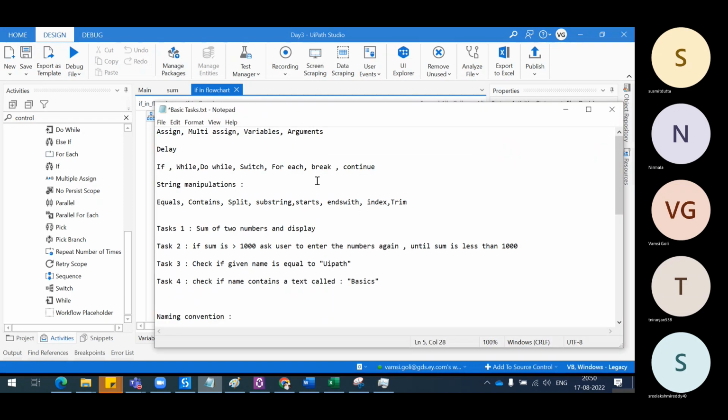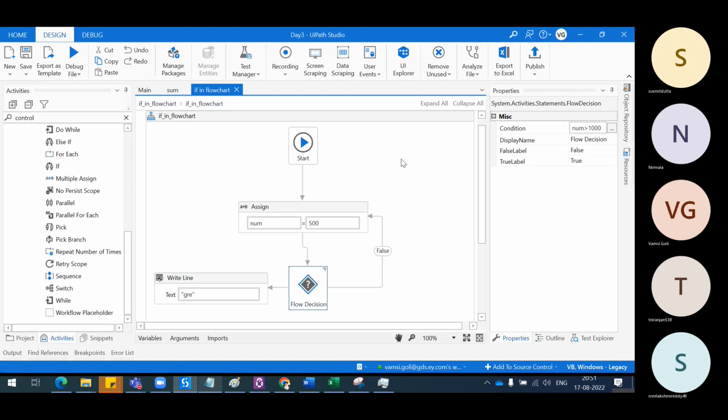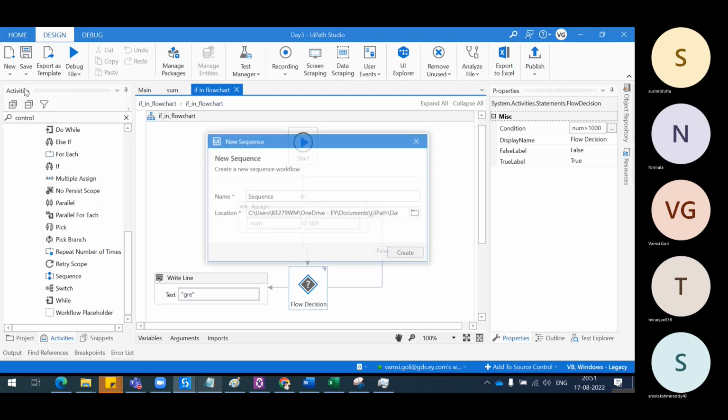So coming back to our content, we have covered the flowchart, and let's do these things. We have 15, 20 minutes more, so let's learn something new now. I'm taking a new workflow, and here I'm saying string manipulations.